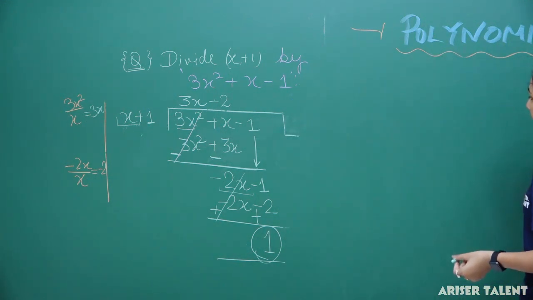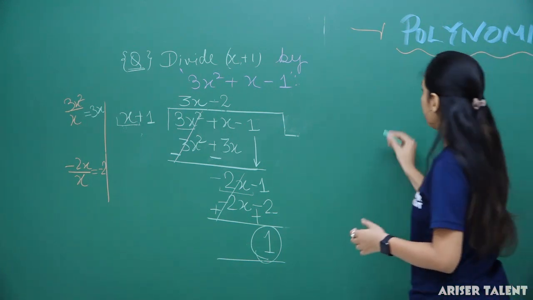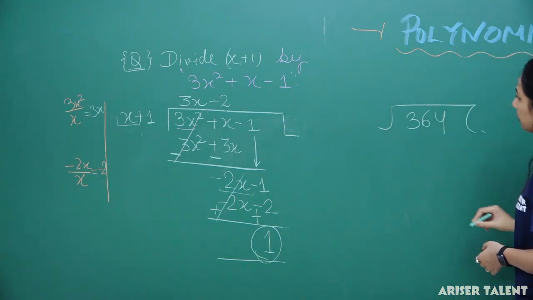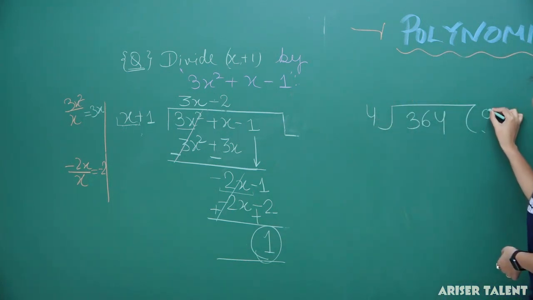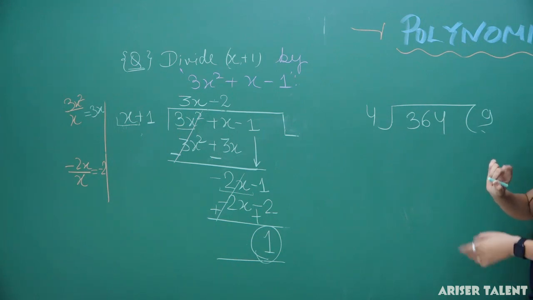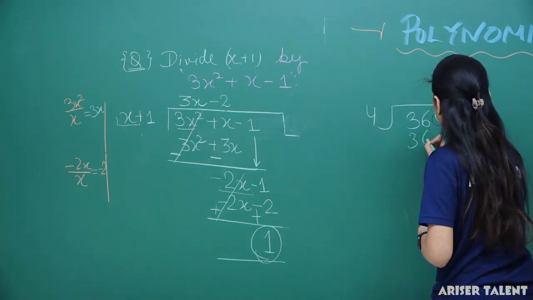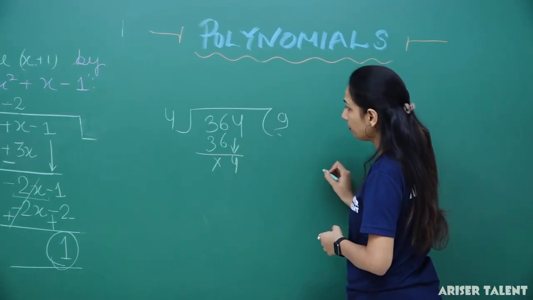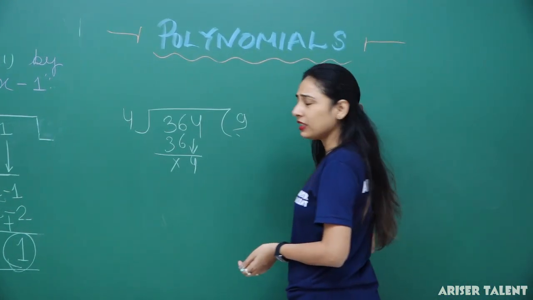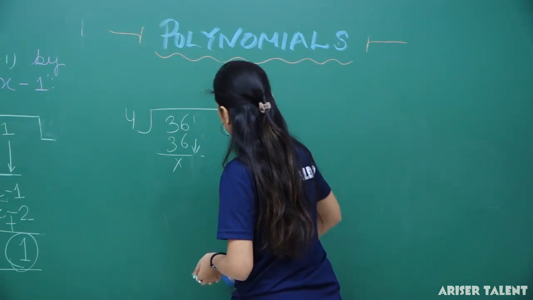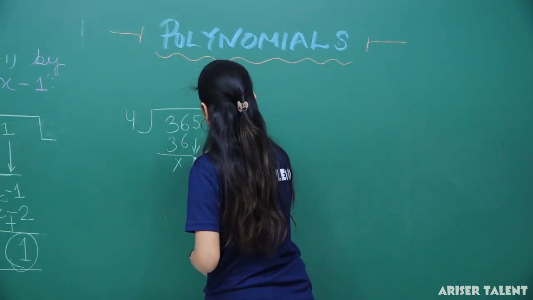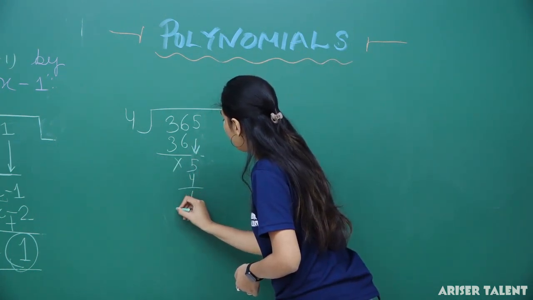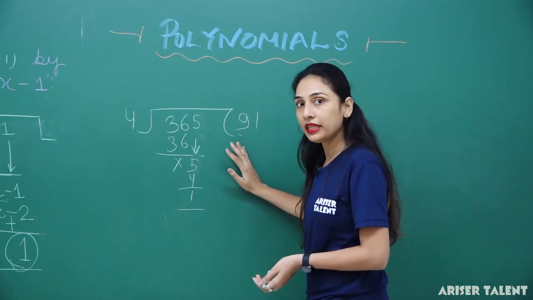Now how you will relate it to a simple problem, like when I have told you to divide 365 by 4, you will write 9 here. How do you do the process? That will be 9 4s are 36, get 0, we will have 4 here. Let us suppose this is 365, so we will be getting a 5 here, so 4 1s are 4 and we will be getting a 1 here. So that was a sample example.